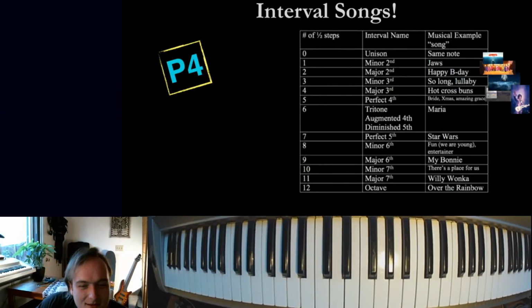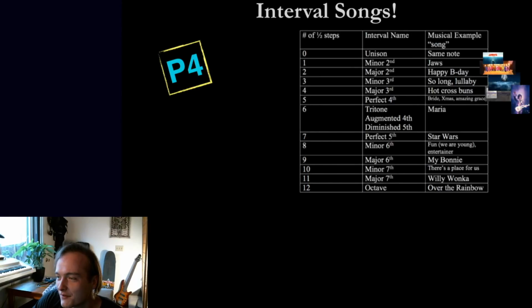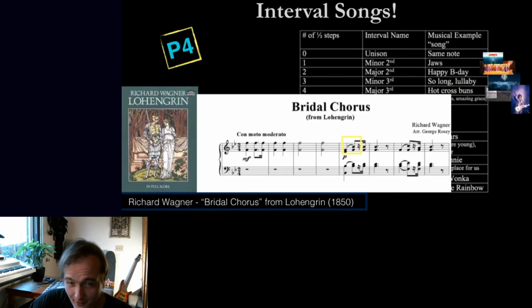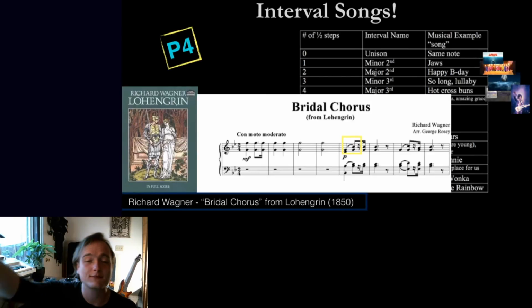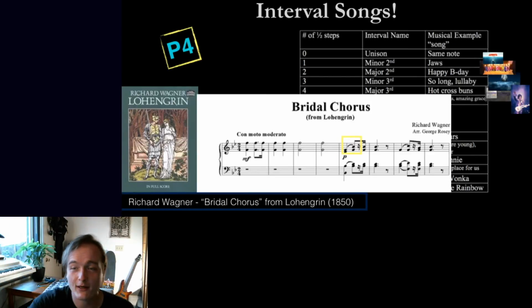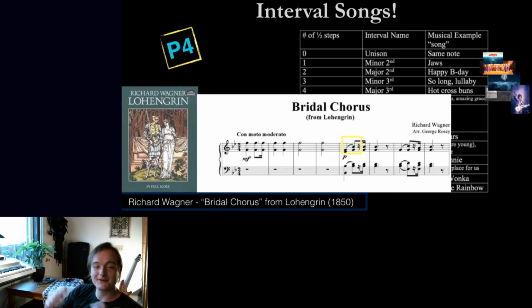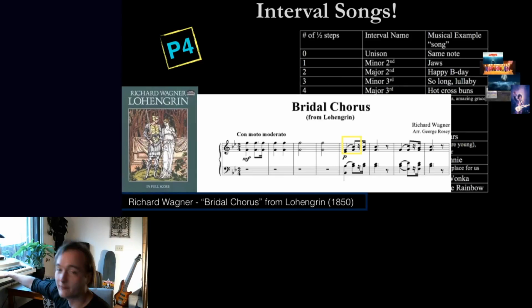We've got a couple things to look at for perfect fourth. There are some standard ones, and then there's one that I brought that's kind of my own contribution again. So the standard ones are Here Comes the Bride. In other words, the bridal chorus from the opera Lohengrin by Richard Wagner. And then this wedding song gets standardized and basically becomes the wedding song, you know, kind of like the happy birthday song. It's like, where do these even come from? Well, now we know. This is coming from Wagner.